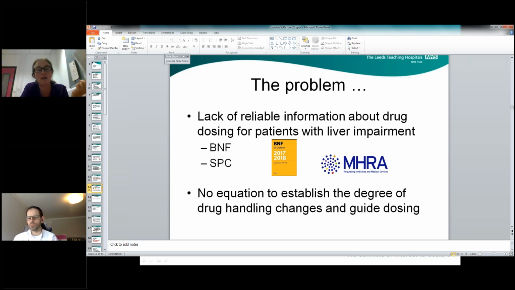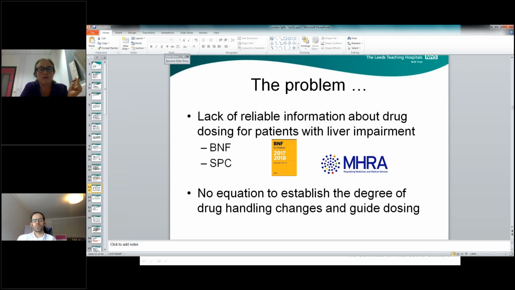So the BNF tends to say things like caution in liver disease, or manufacturer recommends reducing the dose in severe liver disease or dysfunction or impairment, or maybe uses the Child-Pugh scoring system, which isn't quite so relevant in pediatrics anyway, so they can't guide you that clearly about what to do. But at least if it says in the BNF caution in liver disease, that should alert you that you need to think about it a little bit. You might not have an answer, but at least you're alert.